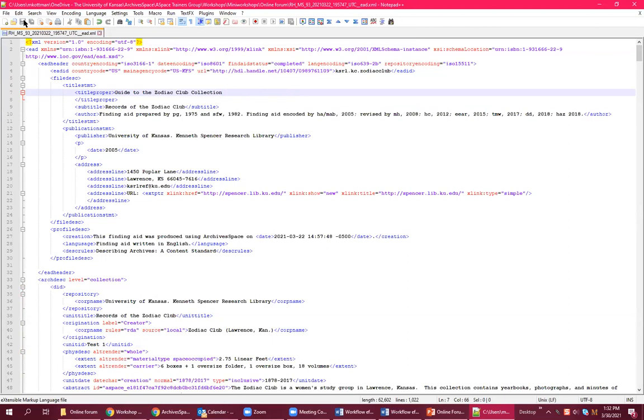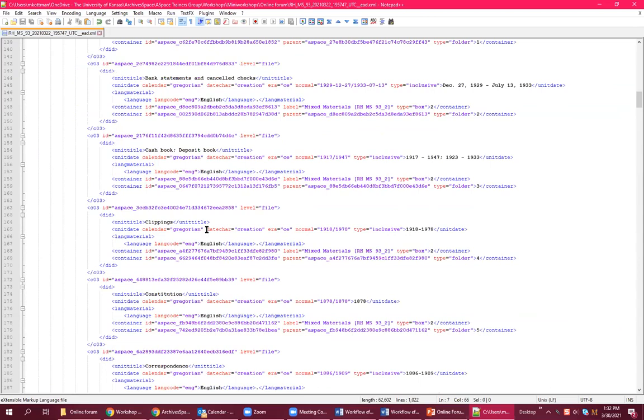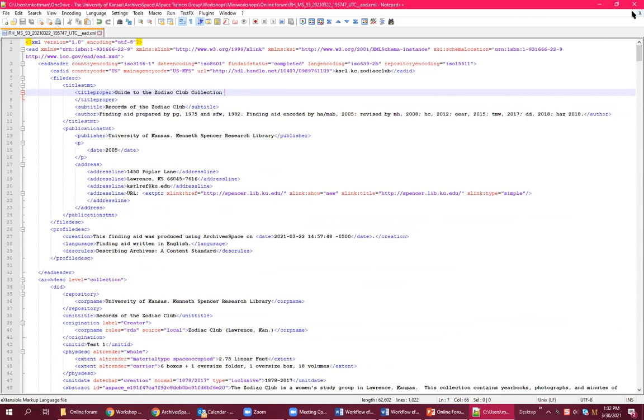So I have an EID. It doesn't have a lot of information at the top because when you merge EIDs, it's going to only keep the information in the resource record that you perform the merge on. So this is the one that I'm going to merge into the existing record. So all I really need is all of these books and stuff that I don't want to have to type again because I already have it in EAD. So why do I need to type it again, correct? So let's go down here.